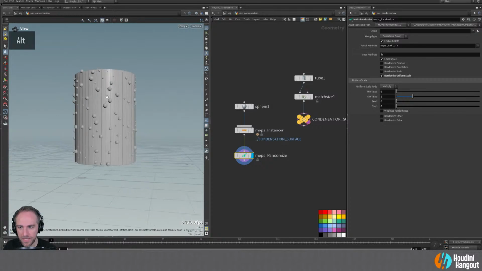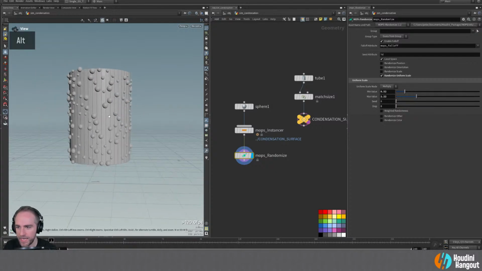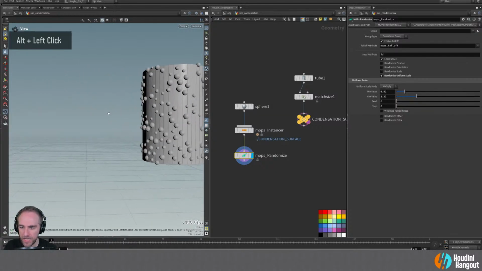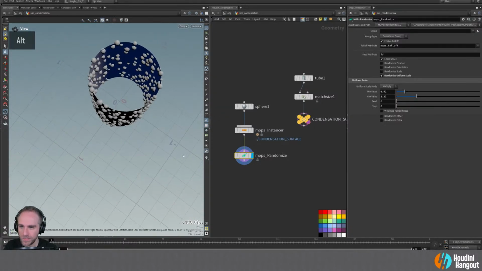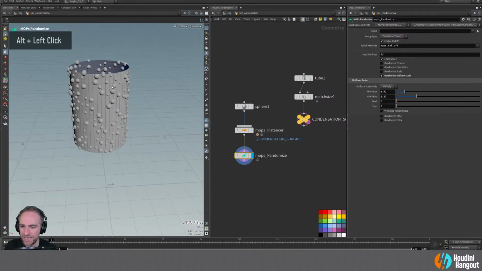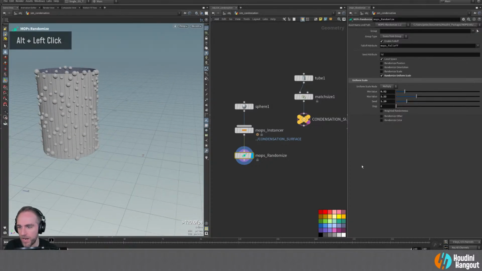That's going to give us this min and max value here, like so, and allow us to make some of these different scales and sizes. We can change the seed, and this is completely random, right?